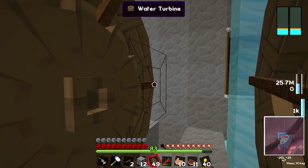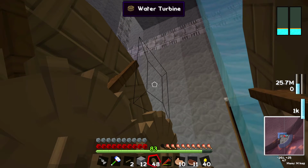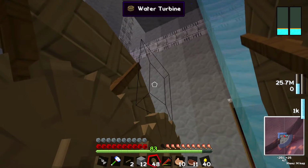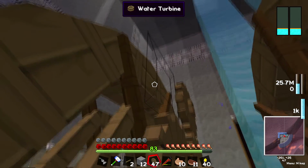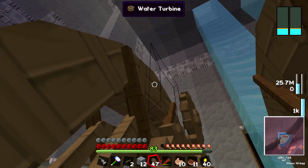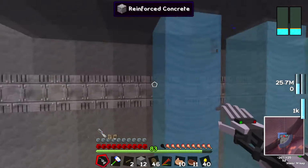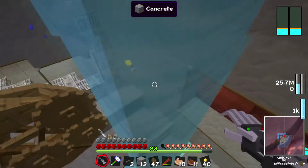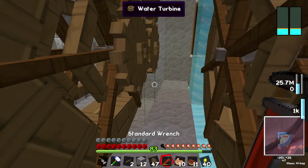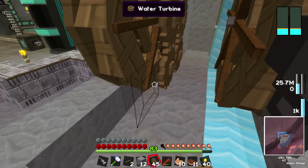And then it gives you the microblock sort of interface. If you've ever used microblocks, you know if you click on the square in the middle, that'll be sort of flat, and then if you were to click on any of these sort of segments on the outer edges, it would be extending outwards. Now in this case, we obviously want everything flat, and just like the water wheel, we want all of this in a 3x3 grid. And like that, and like that.